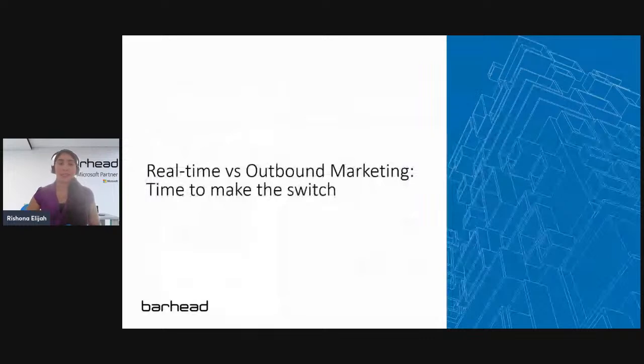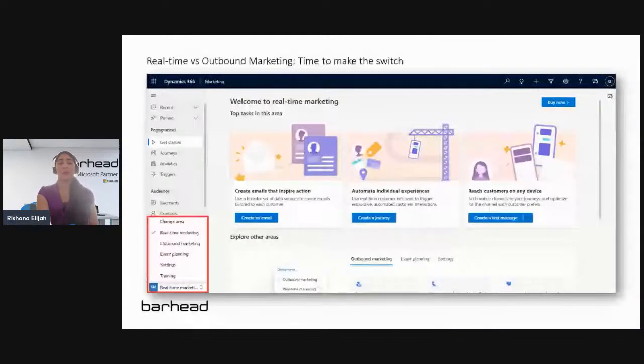In other news, outbound marketing is out, and the future of Dynamics marketing is all going to be in the real-time module. But if you're not sure what these are, I'll just cover the difference between real-time and outbound marketing here. You might have noticed that when you go into your marketing app, like we can see here, in the bottom corner, you have these different modules that you can switch between.